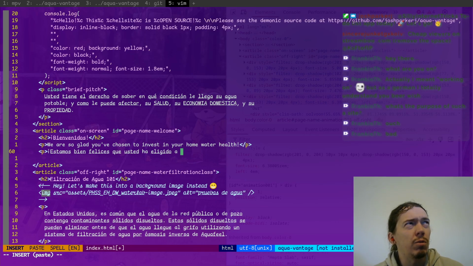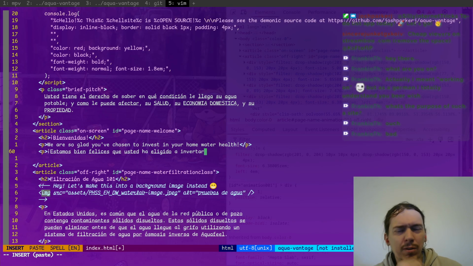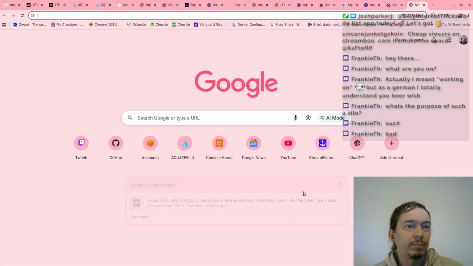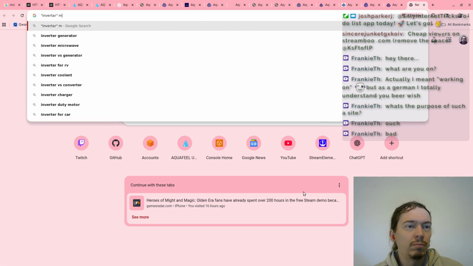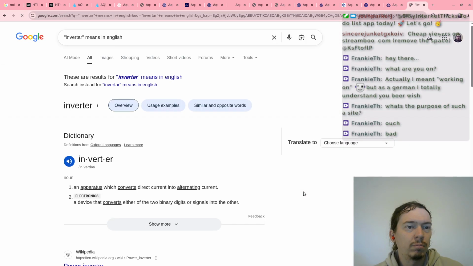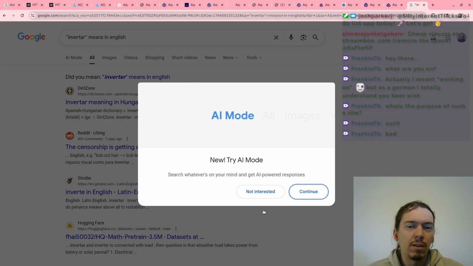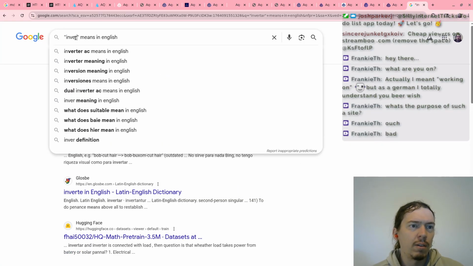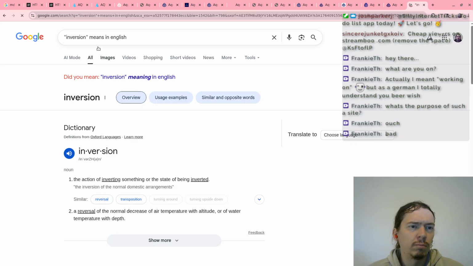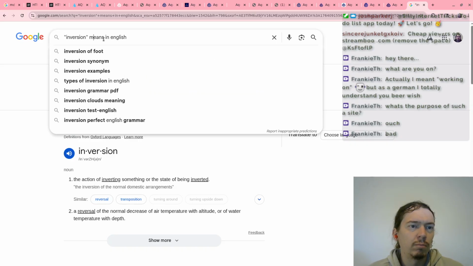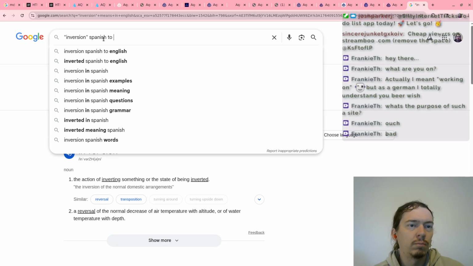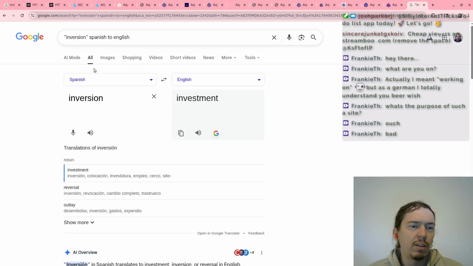Invest is inversión. To invest. Invertir, maybe? I'm going to check all these, but for now, whatever. I don't think... Is it invertir? Okay, let's just check that. So, yeah, I don't think that is. No! So that's an investment.